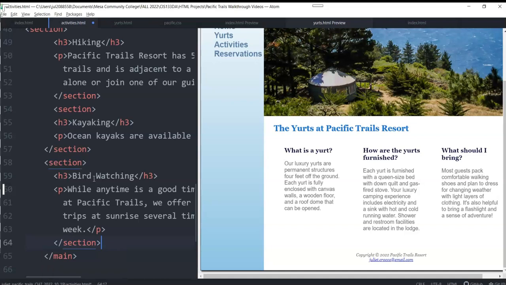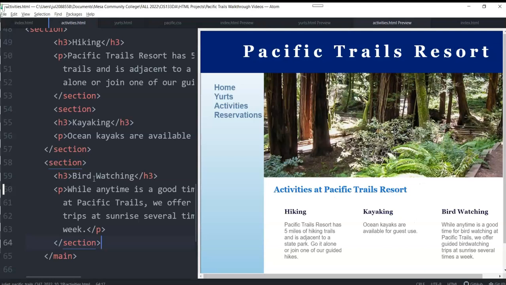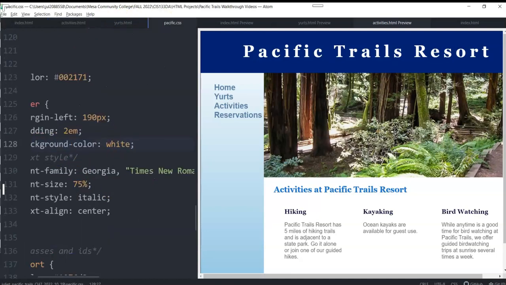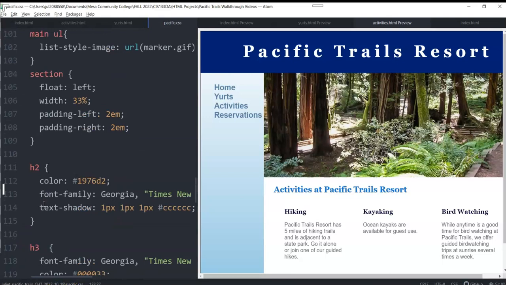I would love to spend more time with you guys exploring the way this works, because I want to show you what would happen if I chose, instead of 33%, like 50%, right? Well, what happens there? Okay, so let me go find my section.